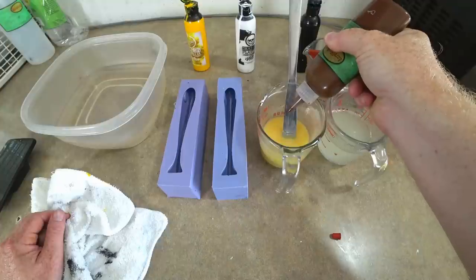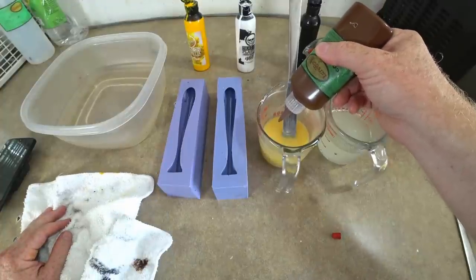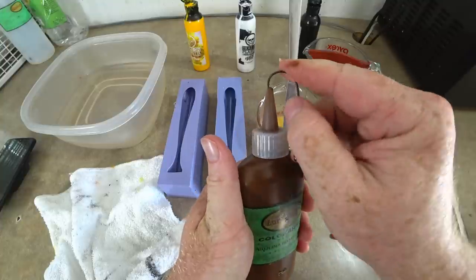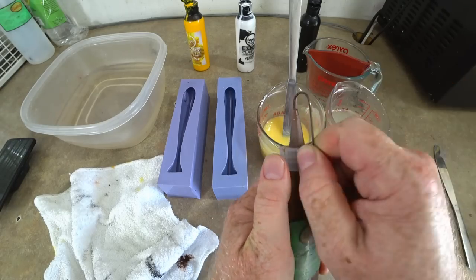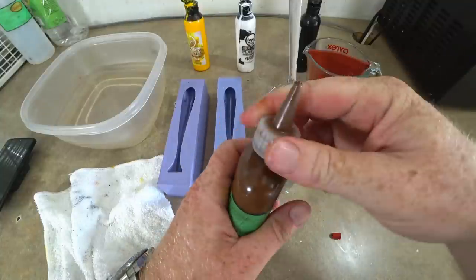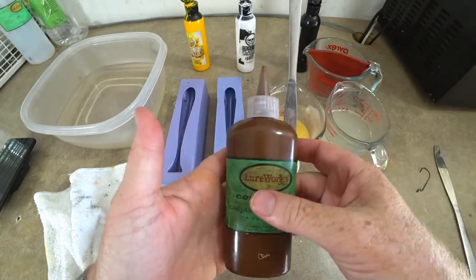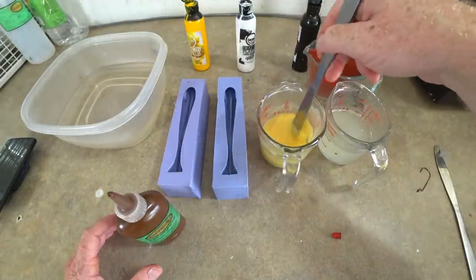Why can't I get any of it out? There's plenty of it in there. What the heck is going on? It appears we have some sort of clog - gonna have to stick a hook down in there and see what's happening. Hmm, let's see if we can get some brown. Still no - what on earth? I've already used some of this today. Stand by guys, I gotta fix this container. I think I got it fixed - here we go, one, two, three drops. Let's try three. Perfect.